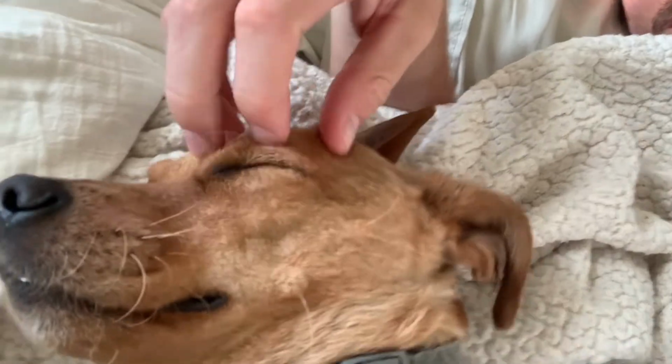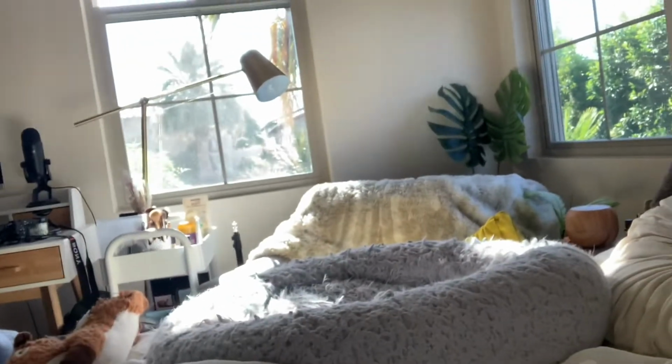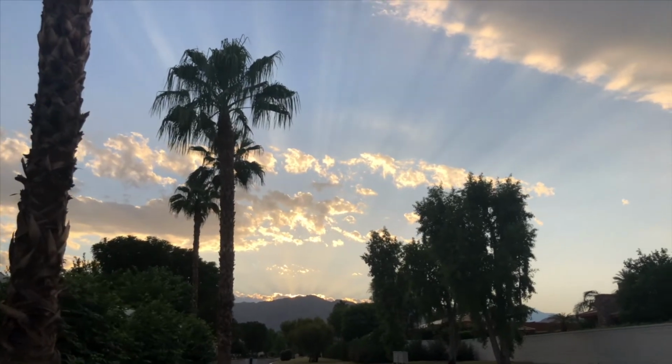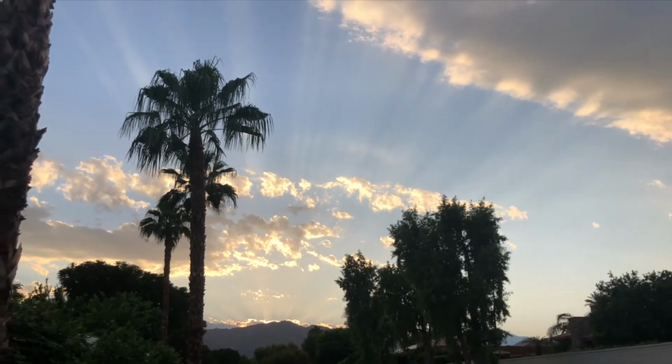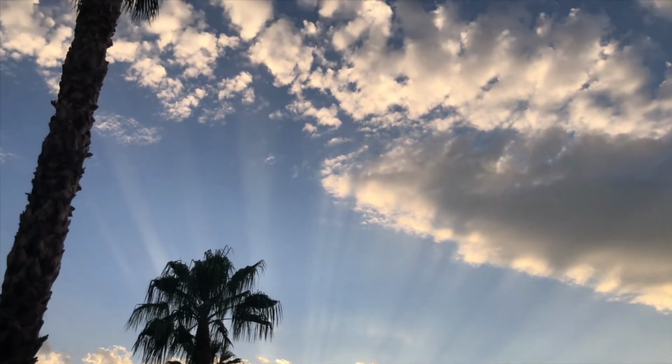We were working. Michael went to LA a couple times, and I was just getting my life kind of in order outside of construction and going on walks and looking at this beautiful view. Look how amazing this is. And then, of course, we headed back to the desert.